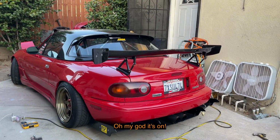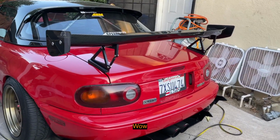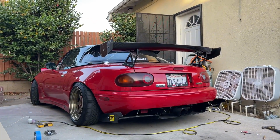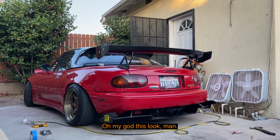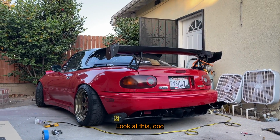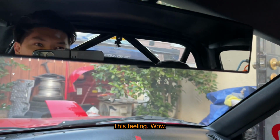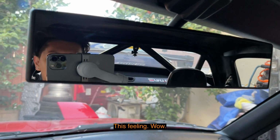Oh my god, it's installed! Wow, wow, OK, wow. Oh my god, this look, man. Look at this. Look at the feeling from behind the rearview mirror. Wow, look at that. Look at that.